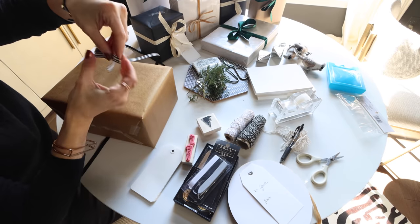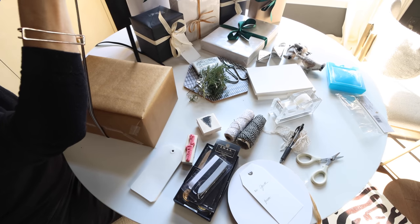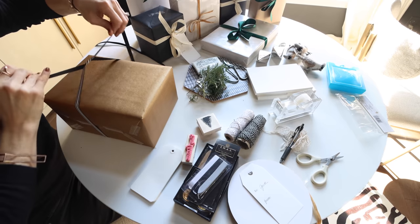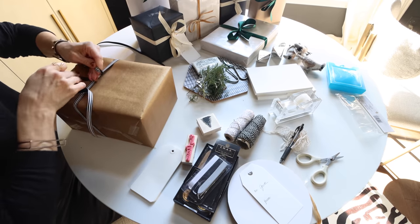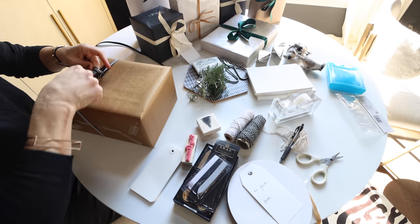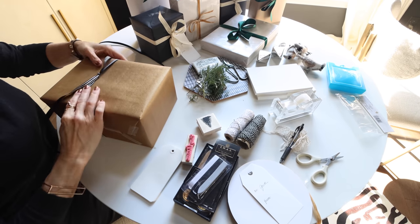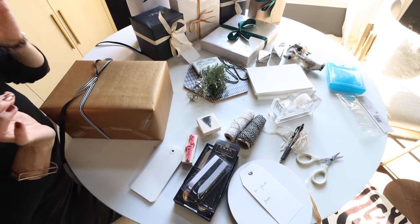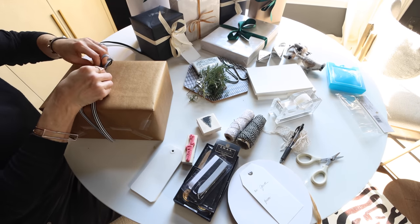So you want to make sure that you've got it evenly put on here, which kind of goes out of camera, but you can see how I've got it even, and then just pull it nice and tight. I'm going to wrap this one around this side here. So I'm just going to pull this super tight. You can do this without putting a knot in it, but see how I'm putting my finger down to keep it super, super tight? You want it to be as tight as possible. So I just tie a really tight knot. You need it to be this tight or else you're doomed from the beginning. So that's really important to tie that knot first. And that's why I typically will tie a knot, especially if I'm in a rush.